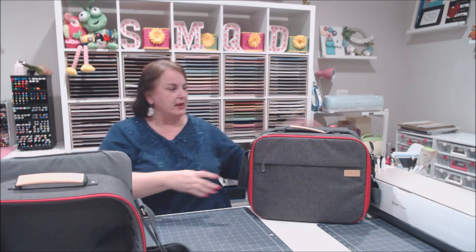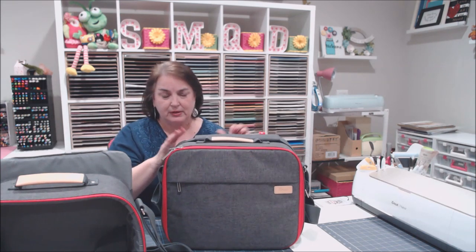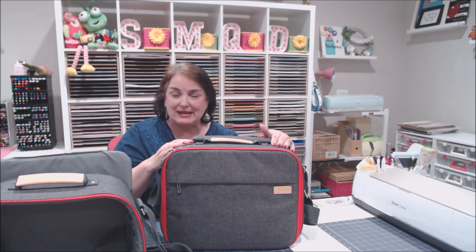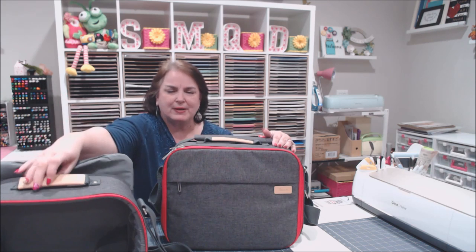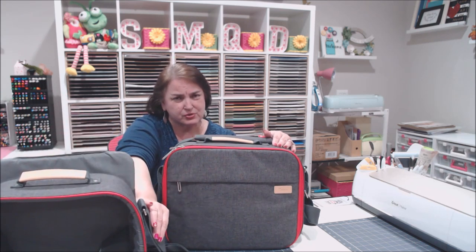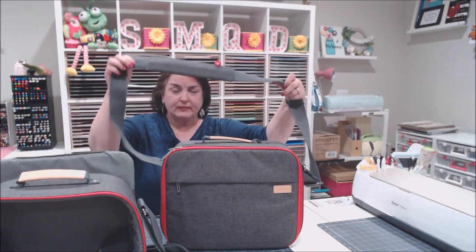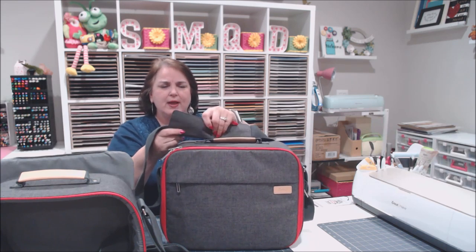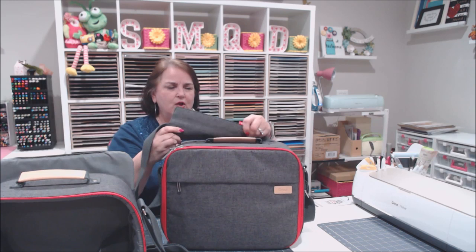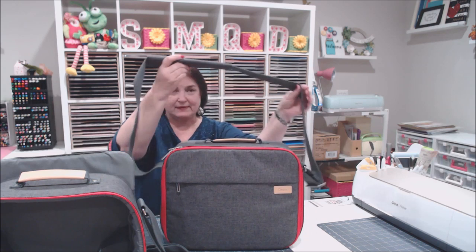Okay, so the large tote has the same great features of the first 2 bags, but it has a couple of other features because the 12x10 Easy Press is rather heavy. The 6x7 and the 9x9, of course, you could probably pick up by the handle. You wouldn't necessarily need to use the shoulder strap all the time, but the 12x10 is very heavy, and if you're going to travel with that, you're going to want a better shoulder strap. So Cricut has provided this really nice Velcro padded shoulder strap that helps give you a little bit extra cushion when you want to take this on the go.